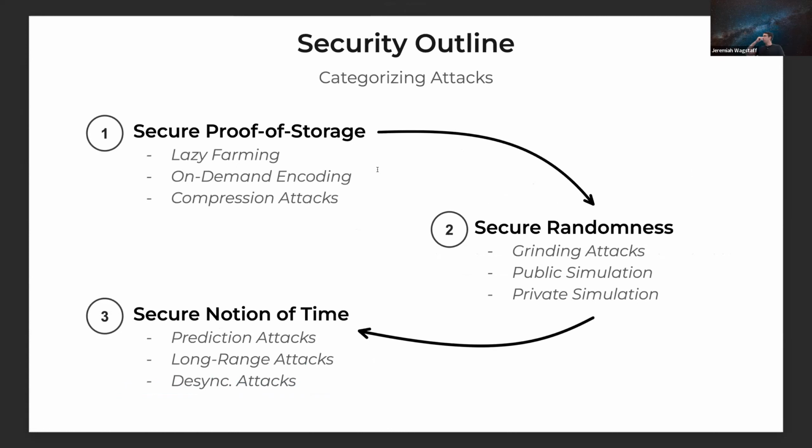Okay, so this is a sketch of what we're going to do. So the first problem is we actually need to make sure that the proof of storage or the proof of replication underlying it is secure. The plotting basically is secure. Once that's good, then we need to make sure that our randomness beacon is actually secure, that our blockchain is secure, the chain structure is, we can maintain the integrity. And then we also have to deal with this problem of time that we have in all efficient protocols like proof of stake and proof of capacity, and how we're going to deal with all the sort of other challenges that come up. And we do that in kind of a unique way.